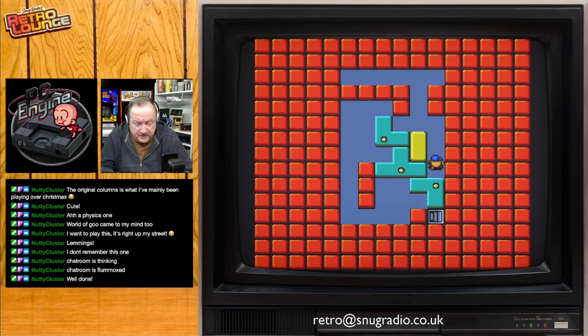So I feel you should go somewhat down this way, but there's no way out. No way out. Well, there's no other options. So it has to be that, and it has to be three times, else I can't get out. So it has to go into there.